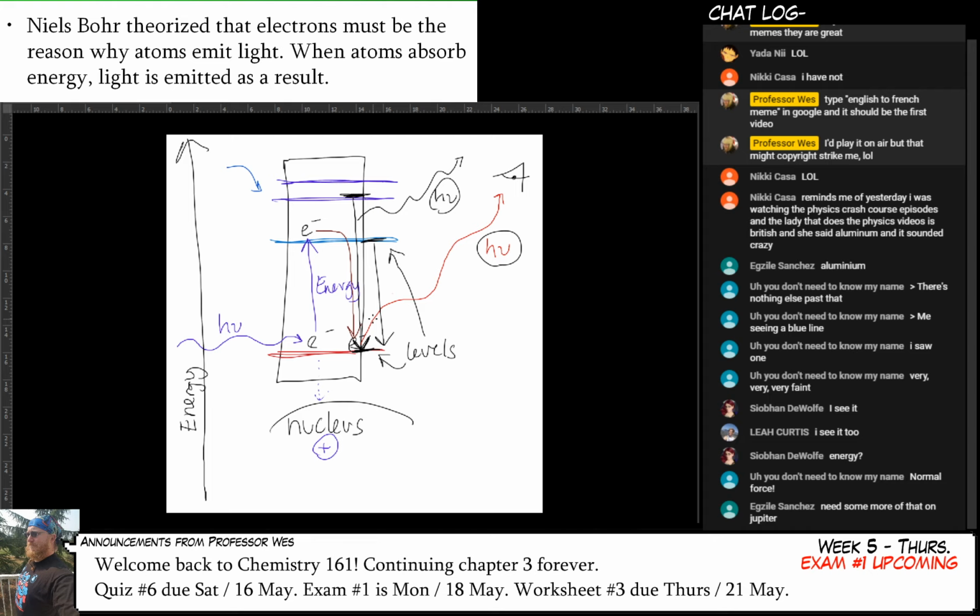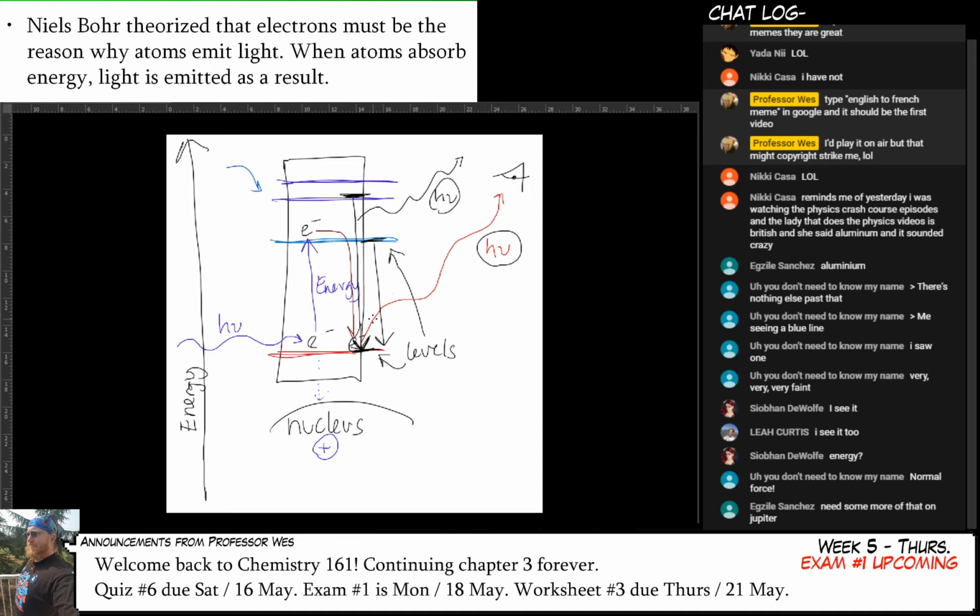So this was Bohr's theory. He thought, okay, if electrons can live in specific regions, and we treat those regions with their attraction to the nucleus sort of similar to how we are attracted to the core of the Earth, we're being pulled down towards the Earth, then we can say that electrons absorb energy from light, or electricity, or whatever, and release that energy as light, because that's the only thing they have. And when they do that, we see that light.